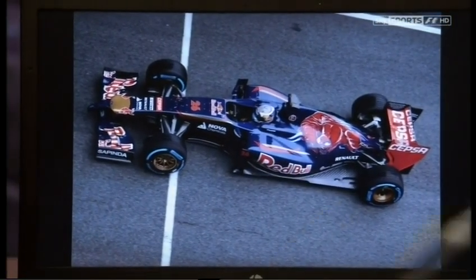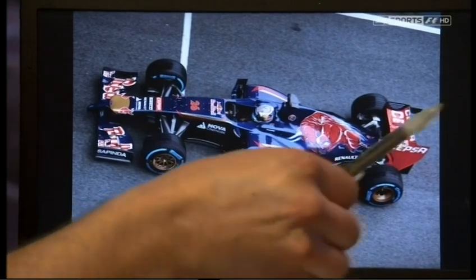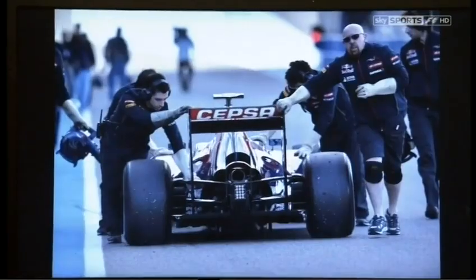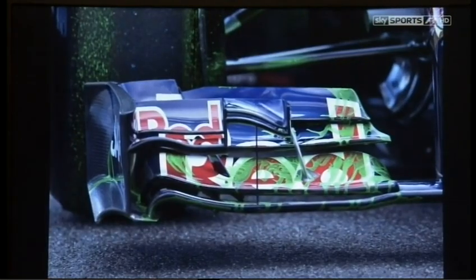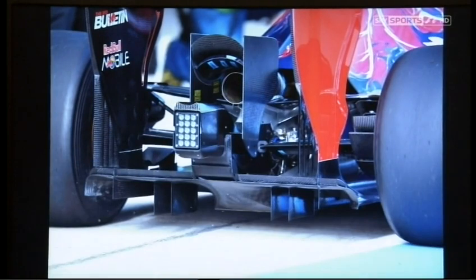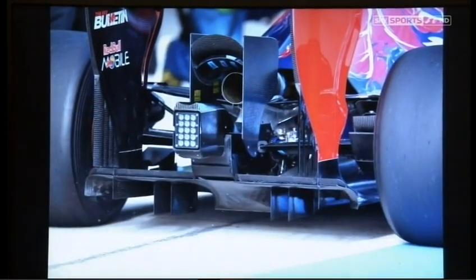Right, Toro Rosso. Like Red Bull, they've gone pretty tight at the back in terms of Coke bottle shape to have a good airflow around there and to the top of the diffuser, but it hasn't worked for them either. They've also broken down a lot, and there you go, some mechanics pushing the car back. If it works, it'll be a nice car. Nice intricate front wing as well. That's working decently for them, and a monkey seat, but a lot of temperature issues they've had to deal with there. They've borrowed a trick from the parent team Red Bull, attaching the rear wing end plates to the top of the diffuser there.